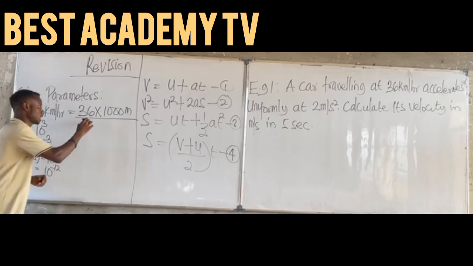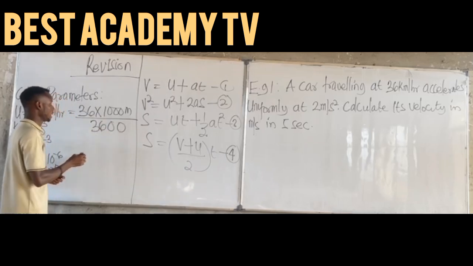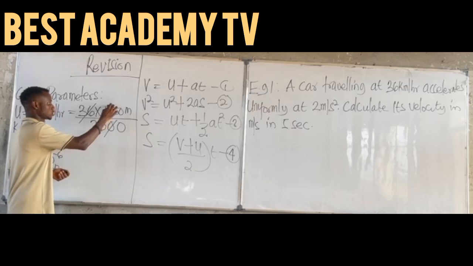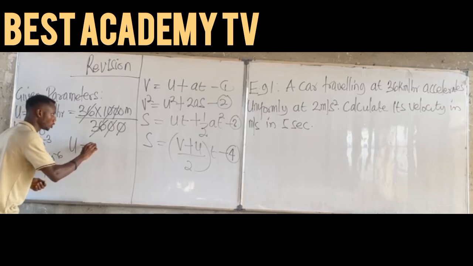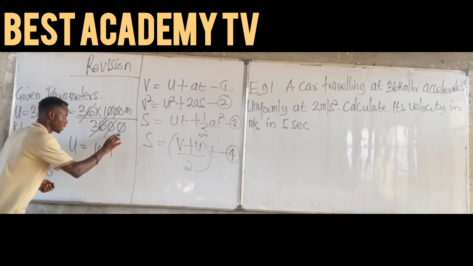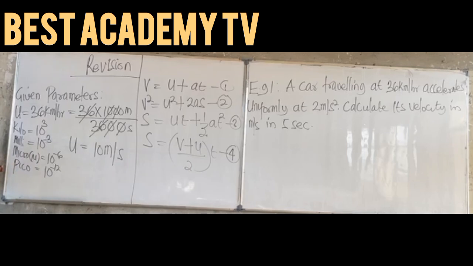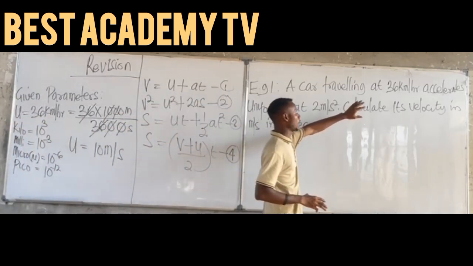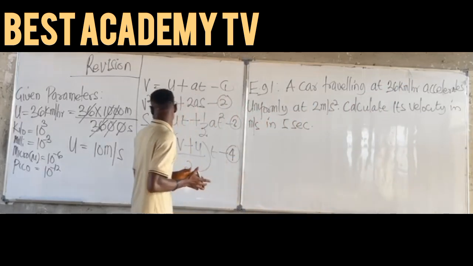3600. So this is the same thing as 3600. Now this time we cancel this down here. This we cancel, this we cancel. That means our u here, class, will be equal to 10 meter per second. Okay. Now that is the first parameter here. We have converted this to our SI, that is meter per second here. And I say accelerate uniformly here.